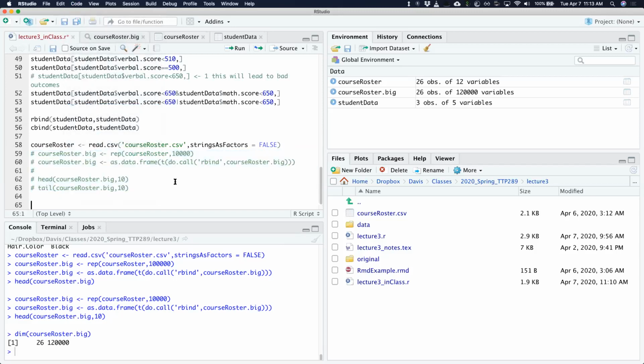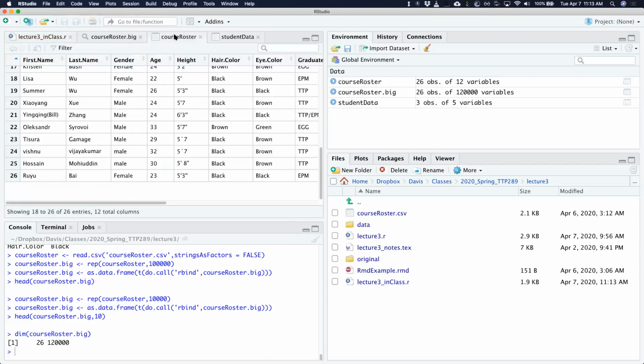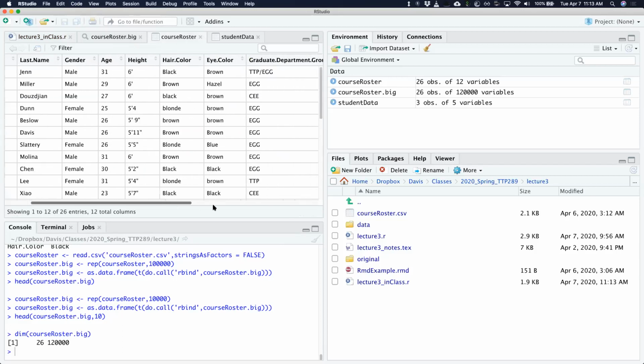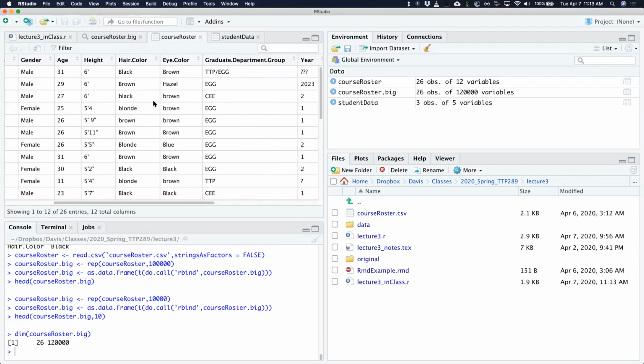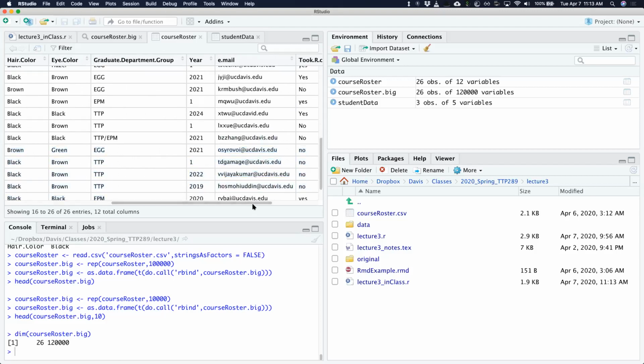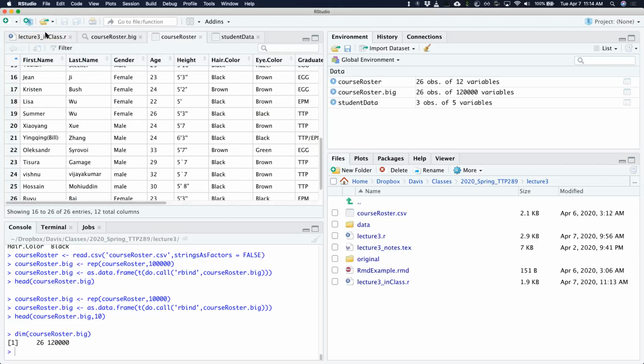Okay. So what I was trying to get at is if I go to my course roster and I'm manipulating this in maybe Excel, I can manually go in and change these values. But that would be way more difficult. You can imagine if you had 1,000,000 rows.